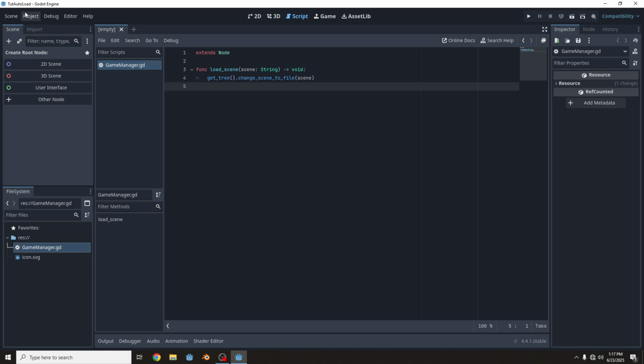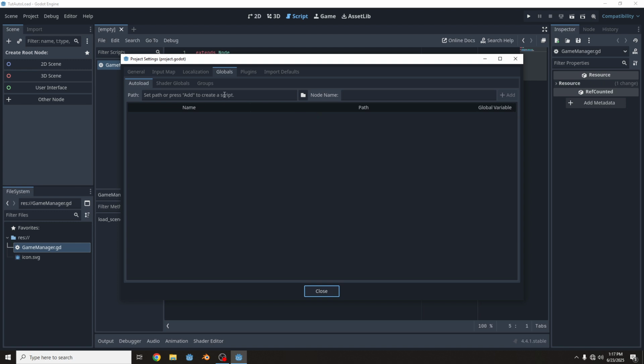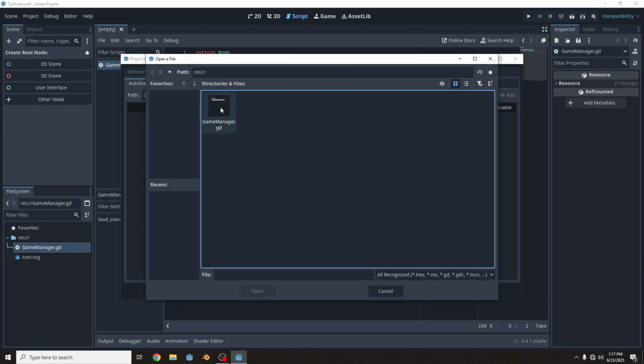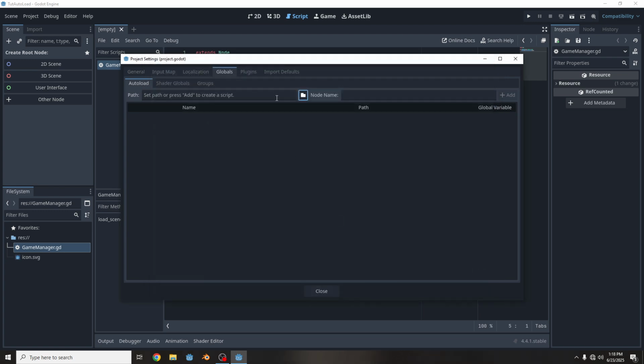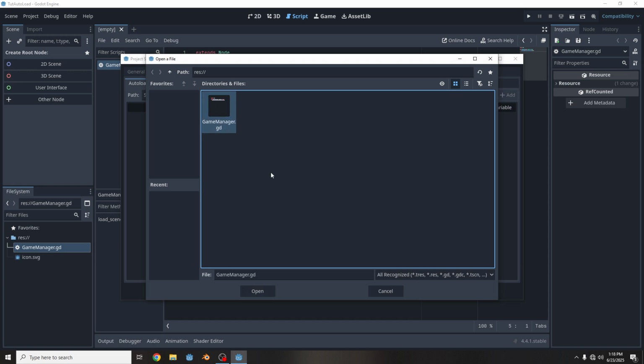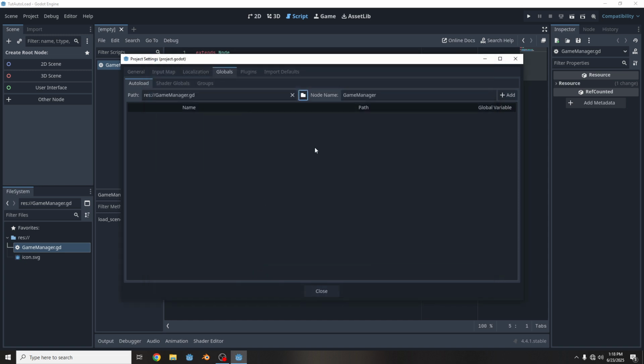And then you go to project settings, and now we can add the game manager by clicking on this folder over here. Click on the script you want, game manager, and then we got our game manager and click on add.